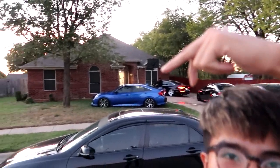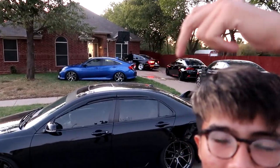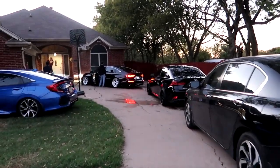Alright guys, so we just wrapped up cleaning the cars. I didn't get to clean that, but we at least got to clean our flagship cars right there. All three of them. So right now we're gonna go pick up my girlfriend and she's gonna bring her TSX too. We're just gonna head out now. So I'll see you guys in a little bit.